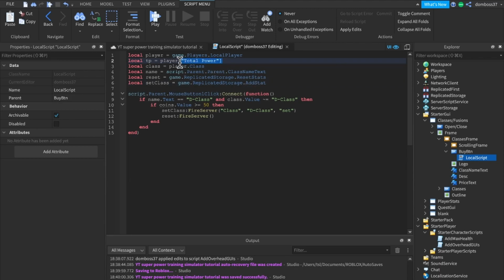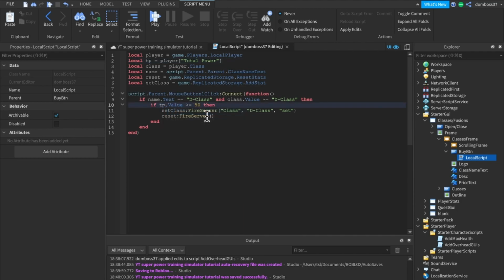Also, this, if you didn't know, is another way to select instead of using dot, because in dot you cannot have spaces. So this is basically like :FindFirstChild, :WaitForChild, or like a dot to total power, but there's a space, so we can't use dot.